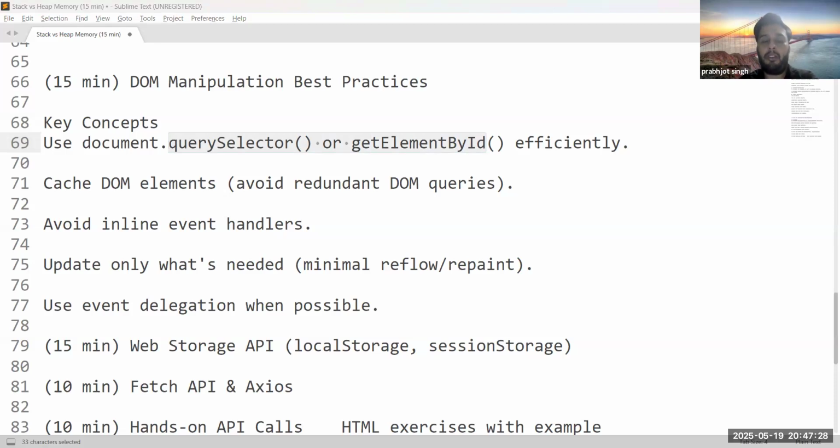We are going to talk about avoiding inline event handlers. We'll be talking about updating only when it is needed with minimal reflow or repaint, and we are going to use event delegation whenever it is possible, right? So these are the things that we need to take care of as we talk about this DOM.